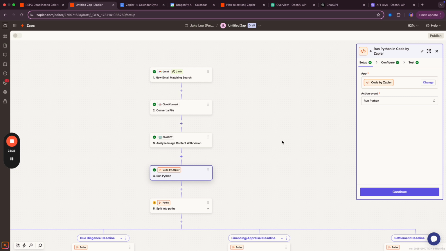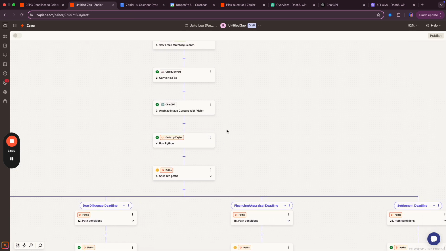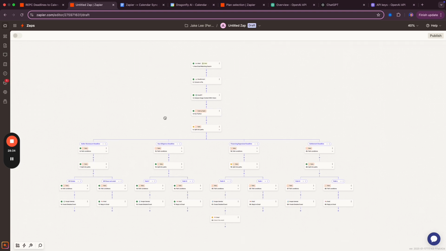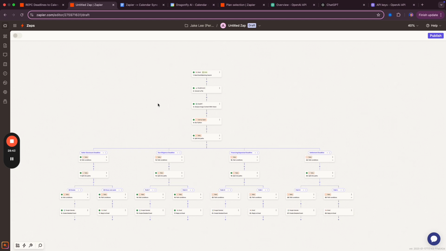We did a little bit of troubleshooting, which you'll run into. So it's a good thing when something goes wrong, you can see how we deal with it. Let me delete this step so that is cleaned up. So start to finish, how to pull deadlines from a PDF document and add them directly to your calendar. And let's just show this in practice now. It's only going to work for these two deadlines because we haven't built these out.